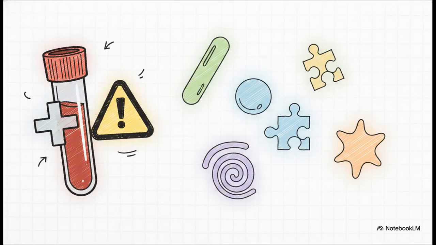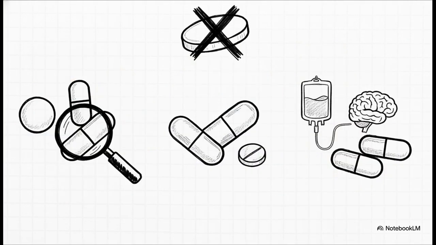Okay, here's another massive trap involving IGRAs, the blood tests used to screen for latent TB. 3 specific NTMs will cause a false positive IGRA test: M. marinum, M. kansasii, and M. szulgai. Why does this happen? Well, because these 3 bugs actually share the exact same ESAT6 and CFP10 genes as standard M. tuberculosis.